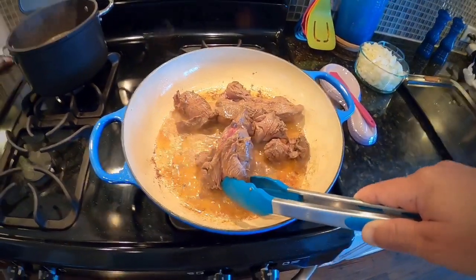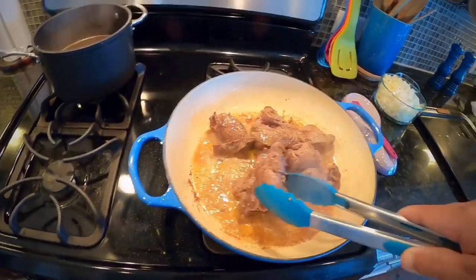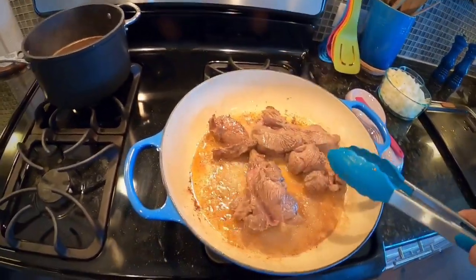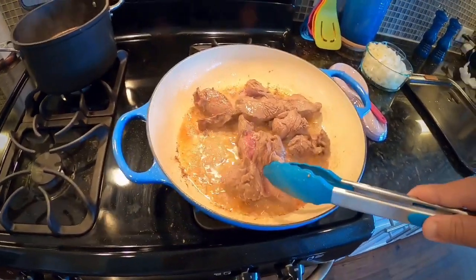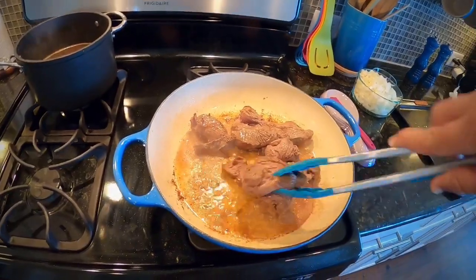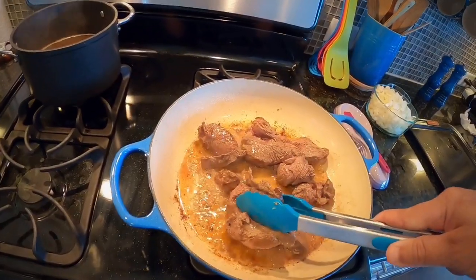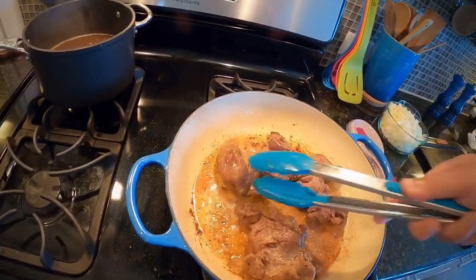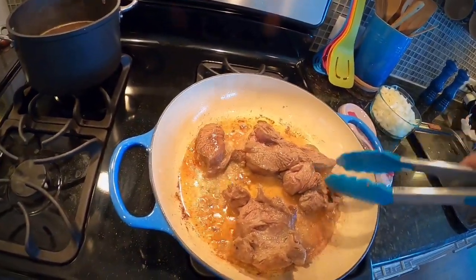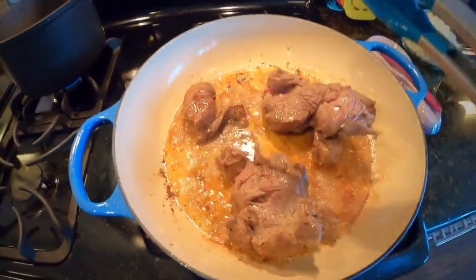Sometimes when I do roast, I give them a really nice golden brown sear on the outside, depending on the kind of meat. If you're doing lamb, that'll work just fine. When you're doing venison, something that doesn't have as much fat content, all this meat is super lean. So I find that when you don't over brown it, you just get a nice little brown on the outside, not like a char or anything like that. That's the way to go. Just get that thing in there like that, and it'll be perfect.